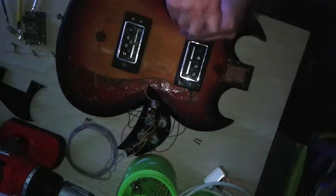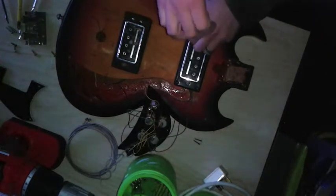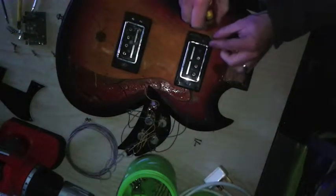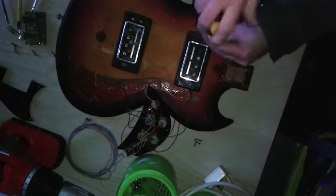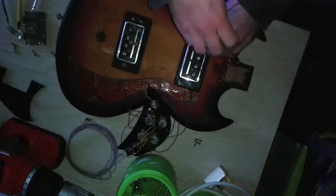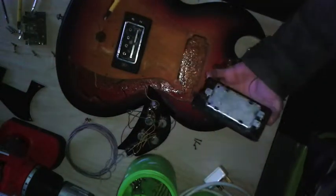Now, there haven't been any markings on the back of the neck heel or in the neck pocket. Oh, different screws again. So maybe there'll be some markings on the pickups which will give some sort of a clue as to what this thing is. Of course, if you know, you can tell me. No. This is fun, isn't it?